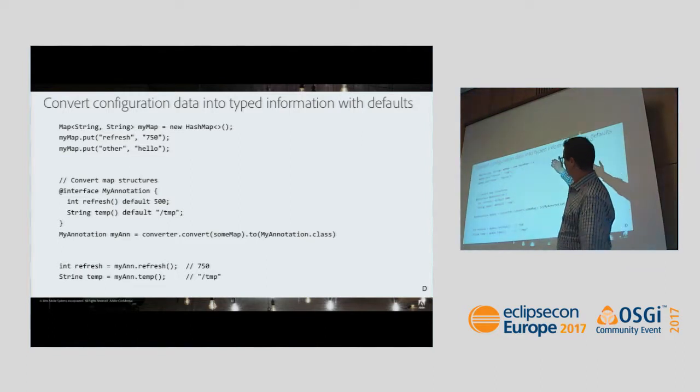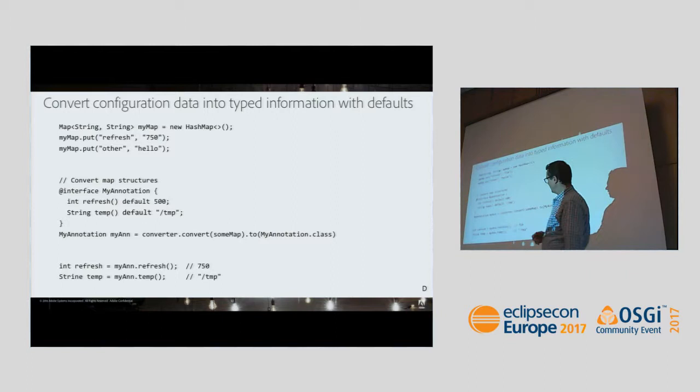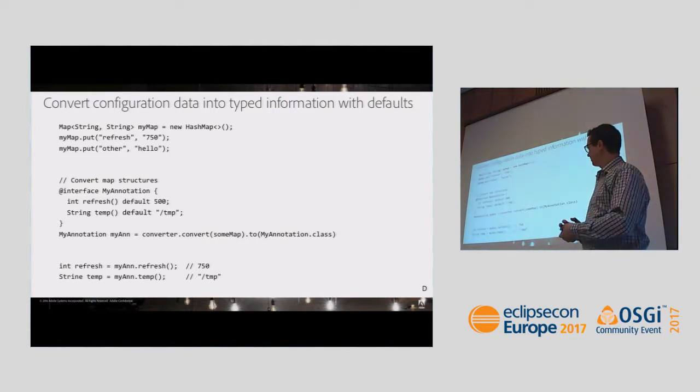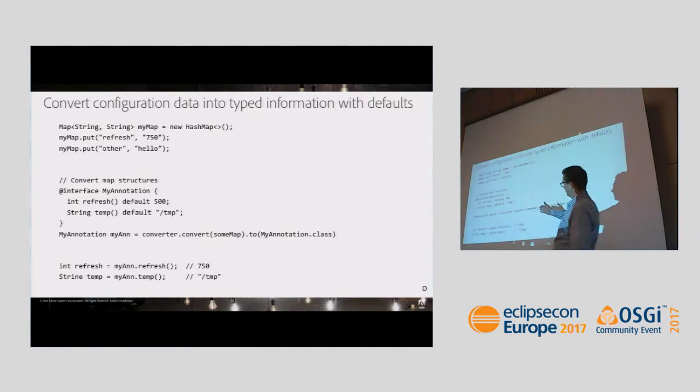As you can see in this example, where the configuration contains a refresh string of 750 and some other value. Now, the other value I'm not interested in at all, but it just happens to be my configuration. Then at runtime, I really want to obtain the refresh rate as an integer. So I specify an annotation where I specify refresh as an int with some defaults. Now, annotations are really useful here because they have a limited typeset, so that kind of maps to typical configuration data. They don't allow you to return anything. They only have a limited amount of things you can return. And it allows you to specify defaults like this.